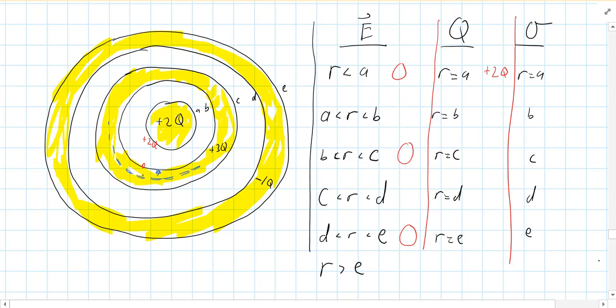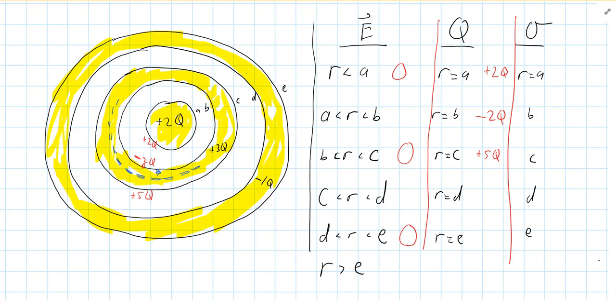So how do I make the charge inside of that blue sphere that I've drawn equal to zero? Well, I have to put a negative 2Q here because that's got to cancel out that positive 2Q on the inner ball. So the charge at B is negative 2Q. So the total inside that blue sphere has to be zero. Now, how about the outer part? Well, the total charge on the middle shell is 3Q. So negative 2Q plus what gives you 3Q? Well, that's positive 5Q. So this has to be positive 5Q.